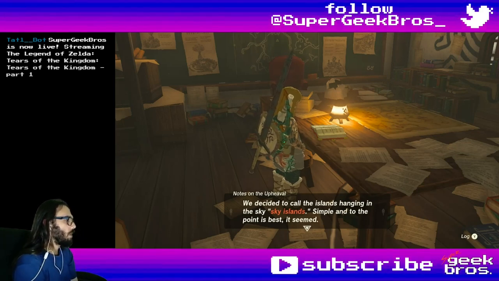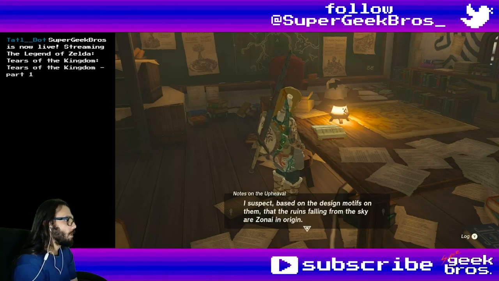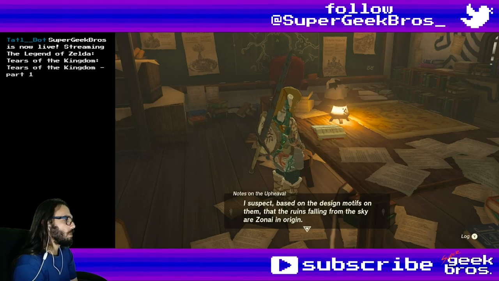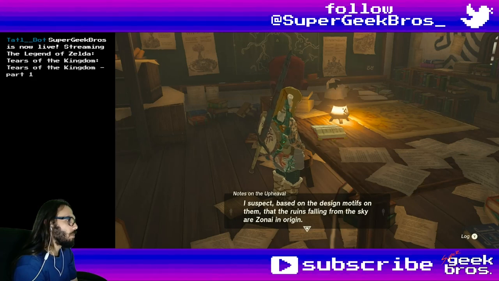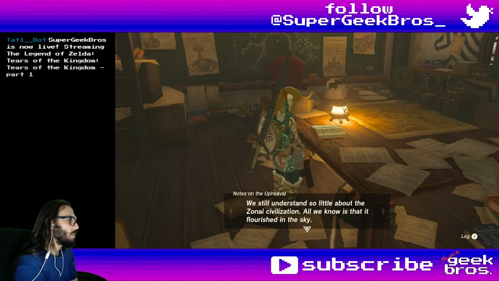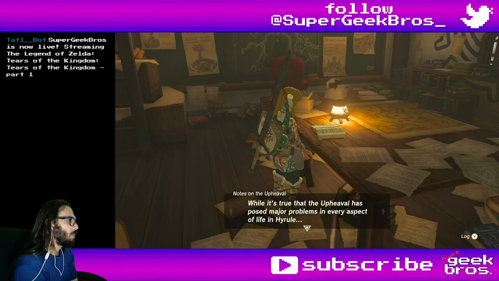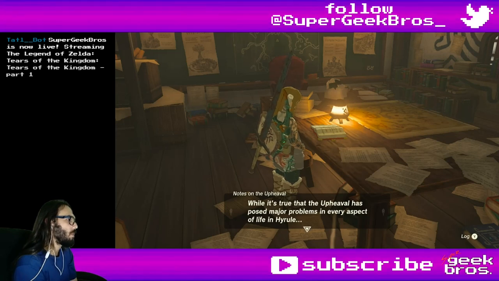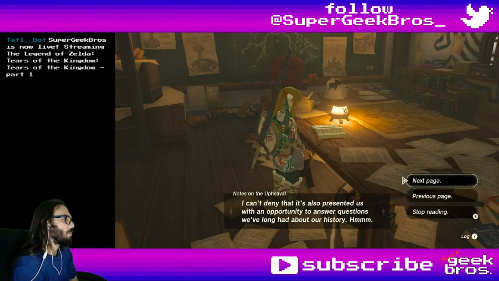We decided to call the islands hanging in the sky Sky Islands. Simple and to the point is best, see. I suspect, based on the design motifs on them, that the ruins falling from the sky are Zonai in origin. We still understand so little about the Zonai civilization. All we know is that it flourished in the sky. While it's true that the upheaval has posed major problems in every aspect of life in Hyrule, I can't deny that it's also presented us with an opportunity to answer questions we've long had about our history.